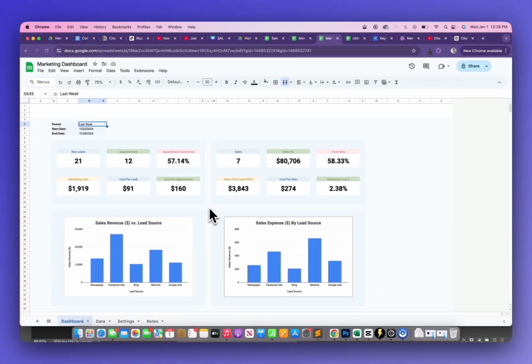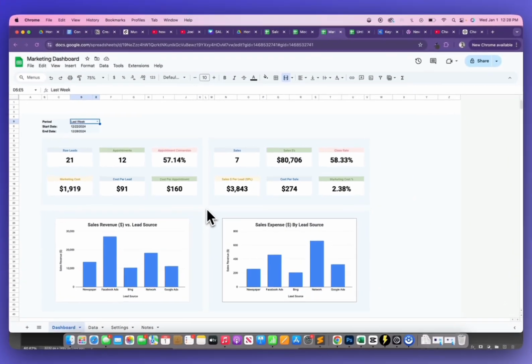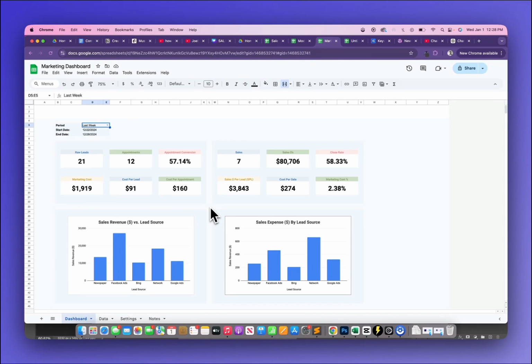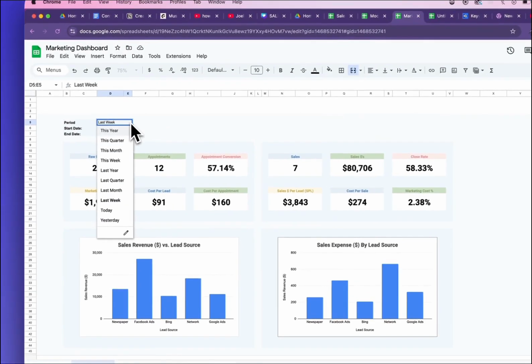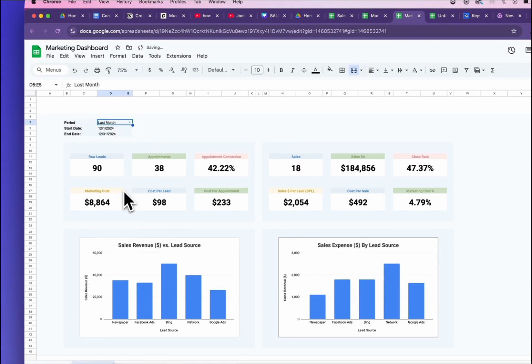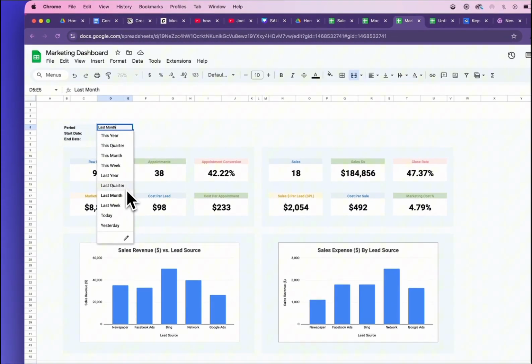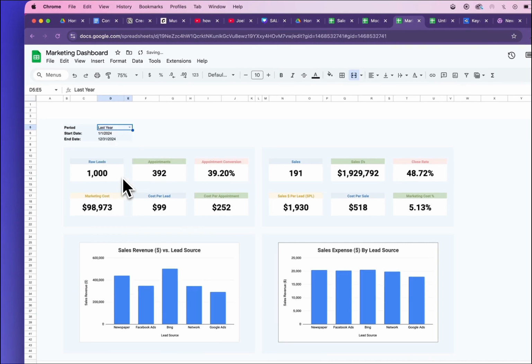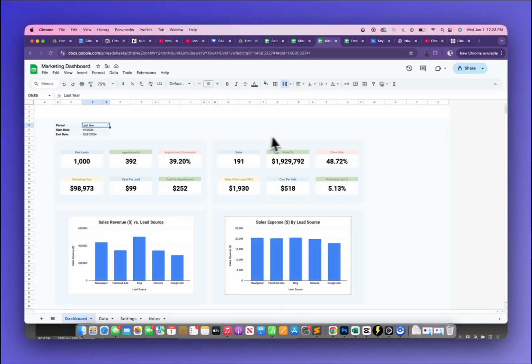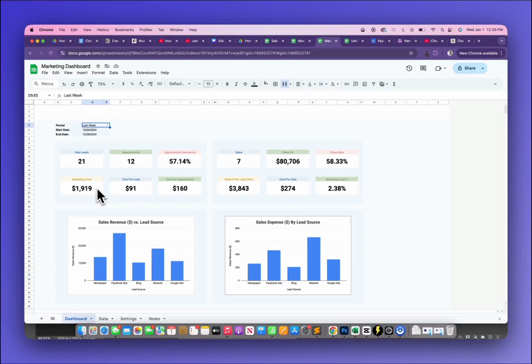In this video, we will be creating a beautiful interactive marketing dashboard complete with date selectors and dynamic data. So you can see if I come up here to the top and change this date to last month, all of our data changes based on the new time period. And if I change it to the year, it changes again. And one of the cool things that we did with this dashboard tutorial is we actually made the graphs dynamic as well. So let's dive into it.